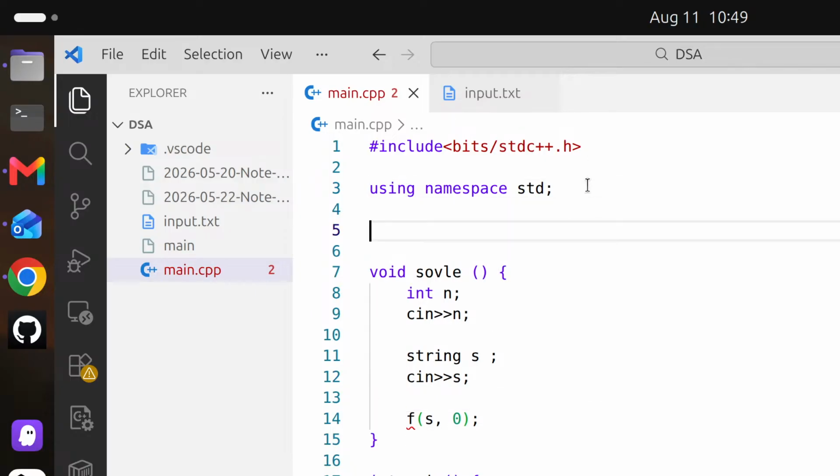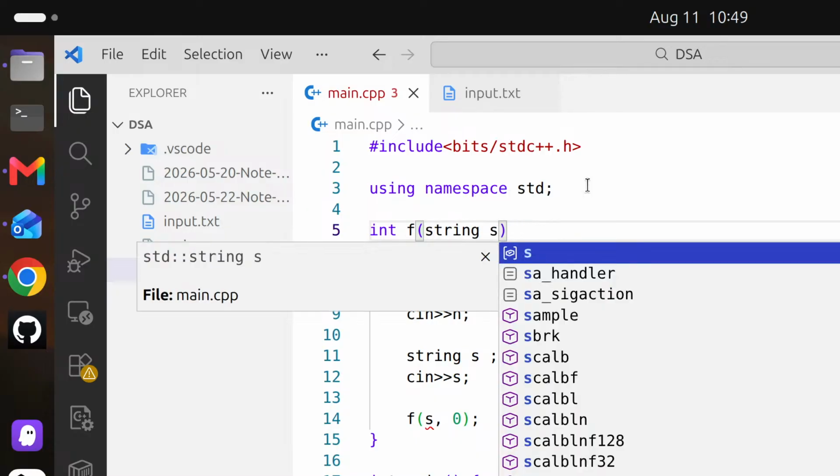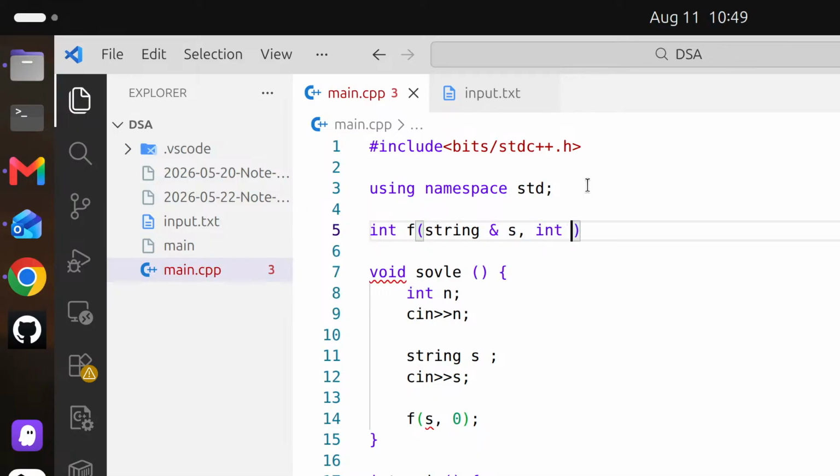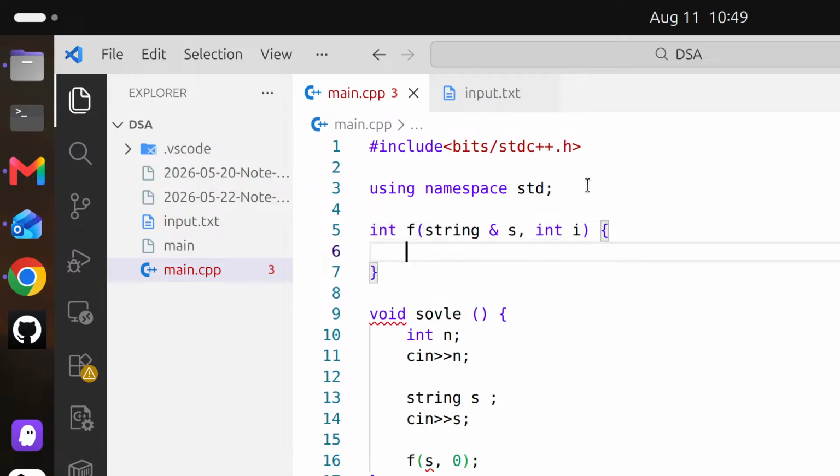Here I will have int f, string s, int i.